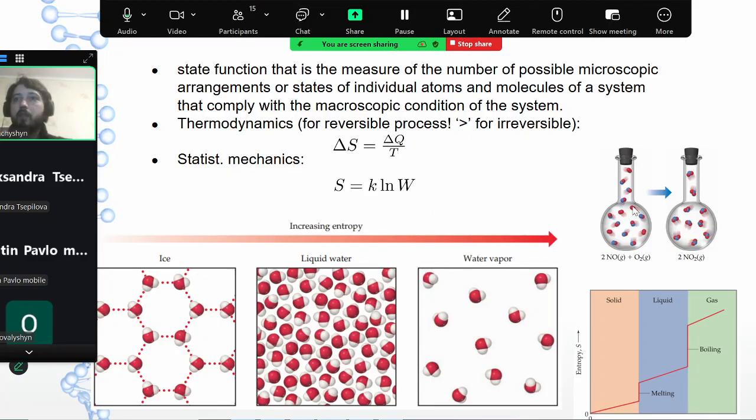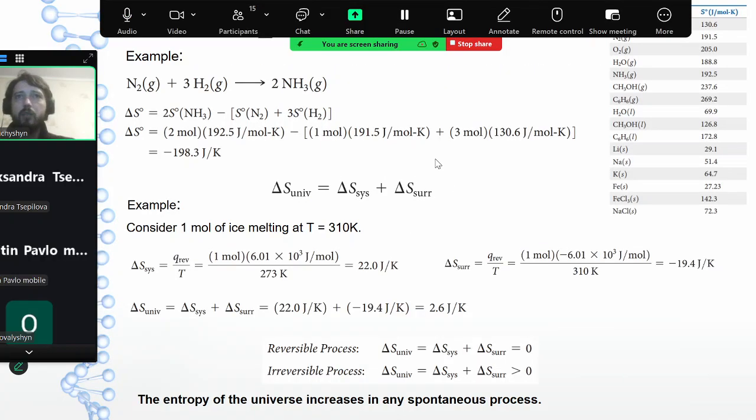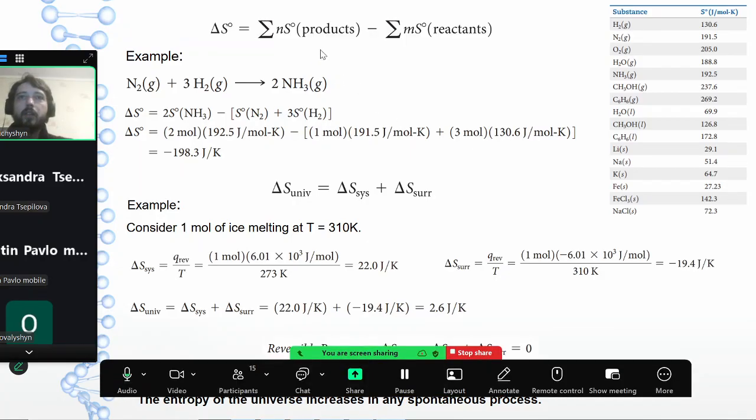And here is an example of that in chemistry. This is a chemical reaction where in the gaseous phase two gases are combined into one gas, and that makes the number of microstates smaller. I guess we'll see some examples of that. Here is an example of this sort of calculation, so I will not go really deep into that, just to show you that it is possible to calculate.